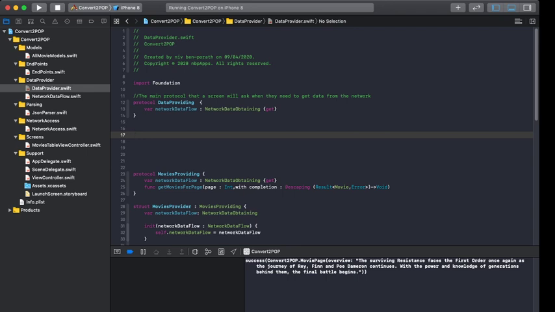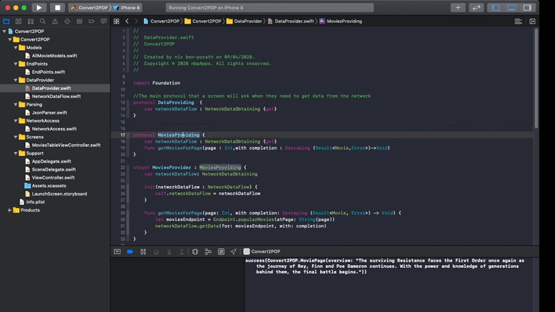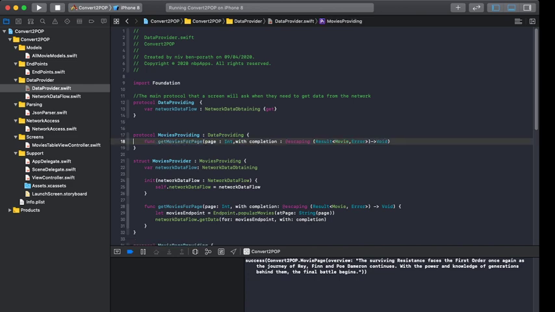But now we want this protocol for movies providing to conform to the data providing one. And it doesn't need this anymore.